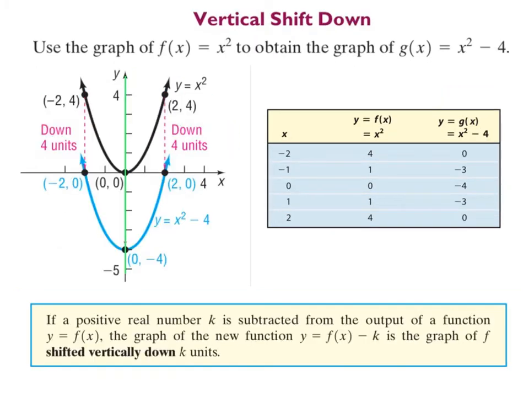And so if we were to take that same function, x squared, and subtract 4 from it, again manipulating the y, not the x, I'm just going to take every y value and shift it down 4 from the original. So all of these, that 4, 0, and 4 will go down to be 0, negative 4, and 0, keeping the x value the same.